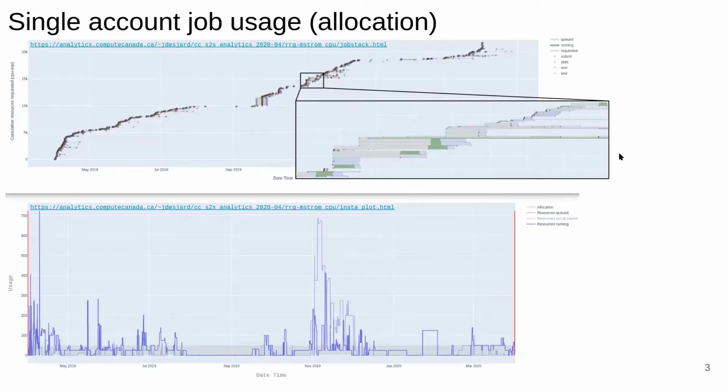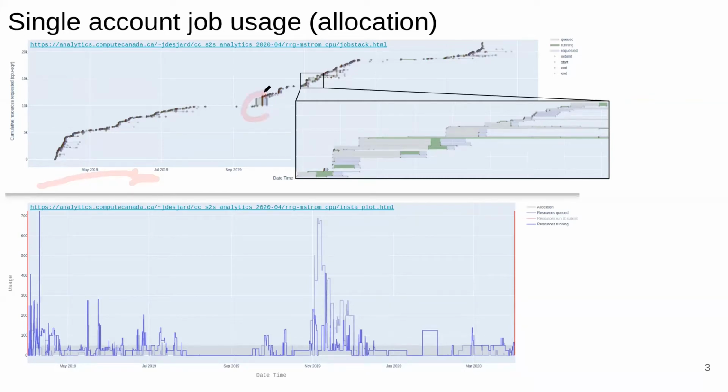What we're really looking at is the usage of an account over time. So I want to describe what it is for an account to be experiencing pain. The drawing that I have up at the top here is a representation, over time, for a single account.